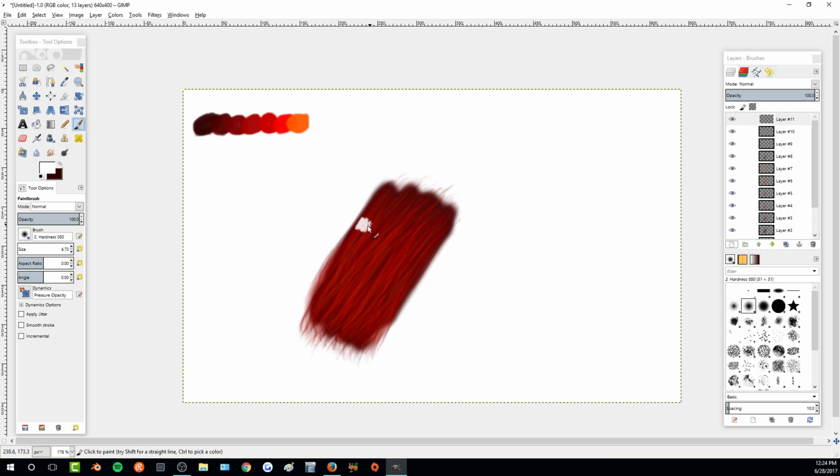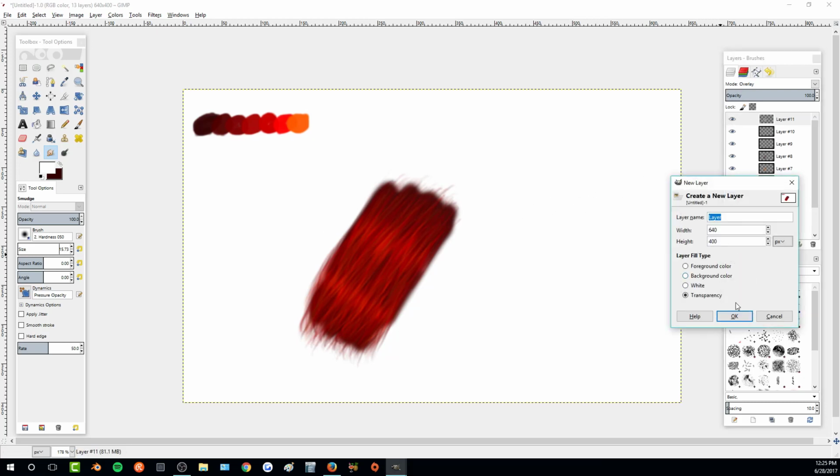So for the actual shine layers, I'll make another new layer. And if I wanted to add a shine section in here, all I would do is draw a solid white line across the hair. I might add one here, add another one down here. And then all I'll do is I'll grab our smudge tool, turn the size up a little bit, and then smudge these lines out. So then all I need to do is go to our layer mode, overlay. And there you can see it's a little bit brighter.